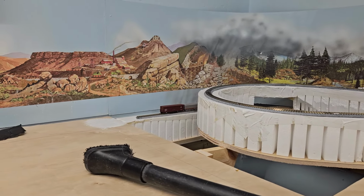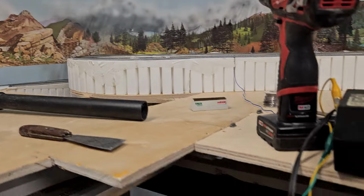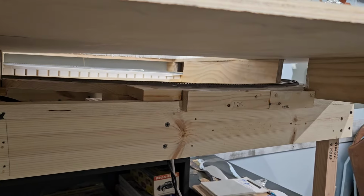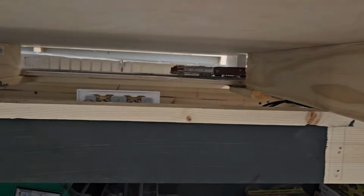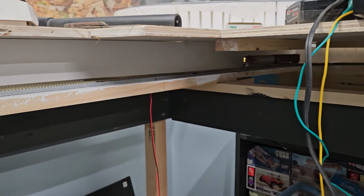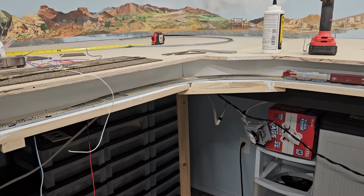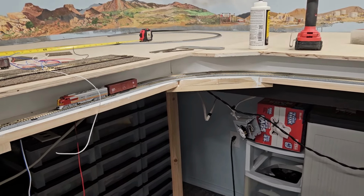Okay, gang. I got the test train going up, and I got the test train going down. Mind you, this track hasn't been cleaned with alcohol or anything, but I do believe that you can see that it works. And it's going to work until it gets over here to this respective turnout, and it's going to lose power. But you can see that the lower level works.